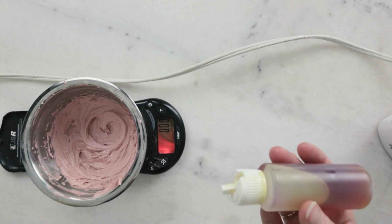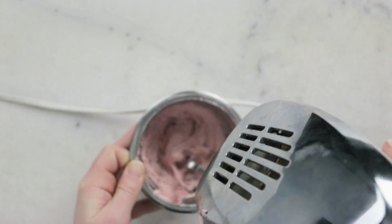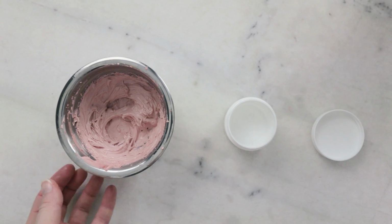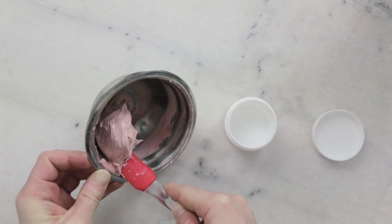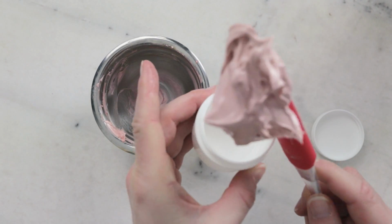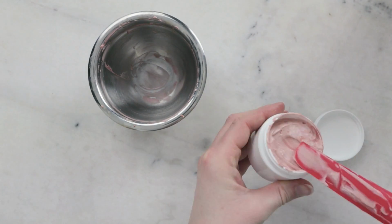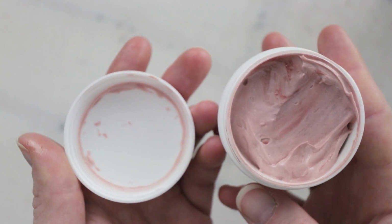So for vitamin E, we need 0.125 grams. For packaging, I've got a little 1 ounce jar here for this 25 gram batch. And there you go. We just made a gorgeous chocolate cherry whipped body butter.